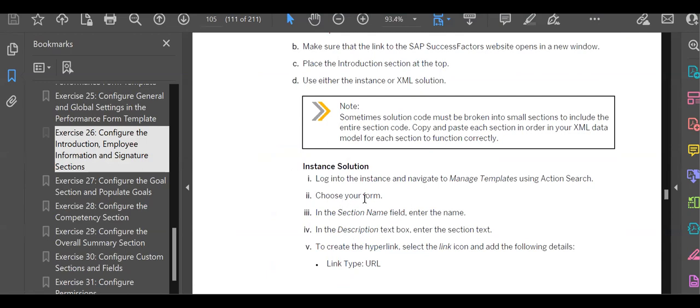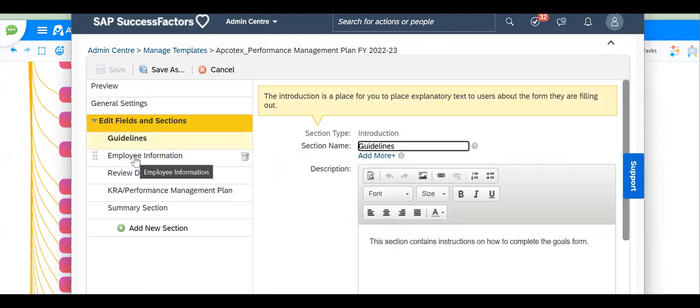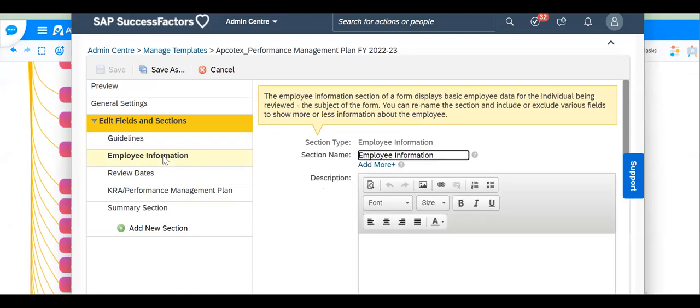There are two things here: choose your form, and then in the section name field, enter the section name, and the description text box. Let's go to the system. Here you can see the section type and section name. These are the different section names.